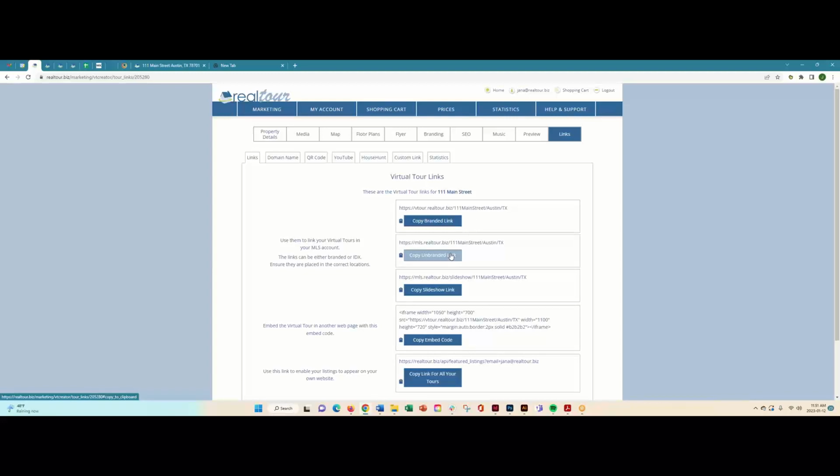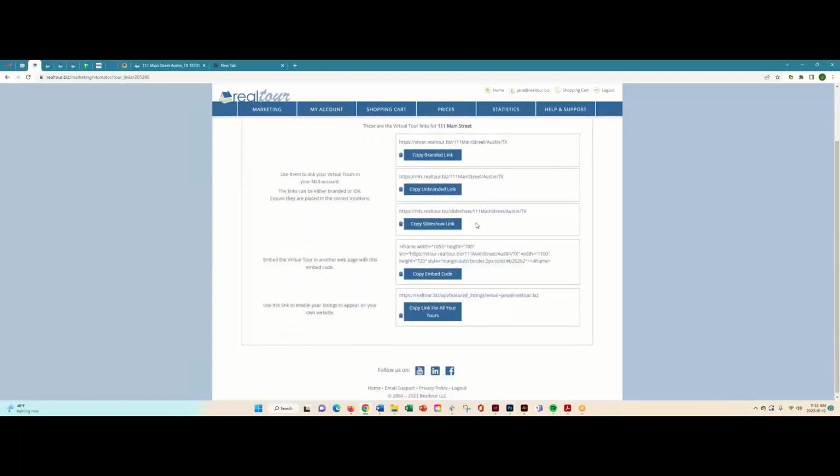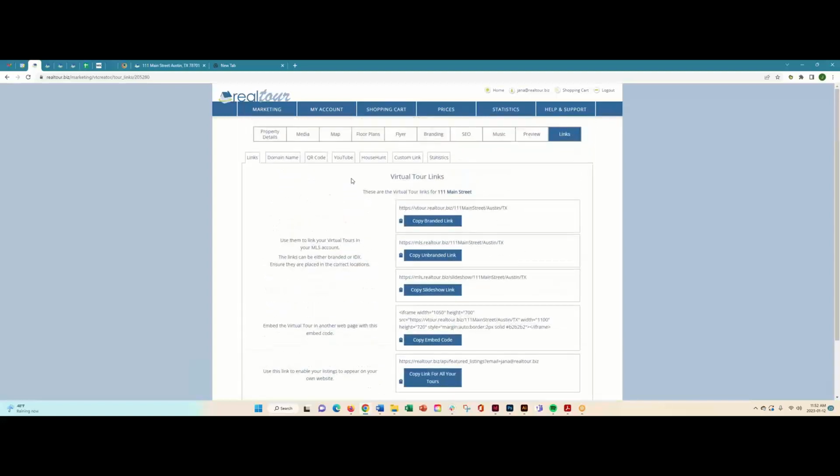You can also do an unbranded tour because some MLSs like it unbranded. You can download just the moving virtual tour portion if you want, if your client wants it or you want to use it somewhere else. It's outside of the single property website. And then here's code. If you want to embed all of these tours into your personal website, you can give this code to your web developer or maybe you're web savvy and you do it yourself. These will always be stored on the links tab right here.